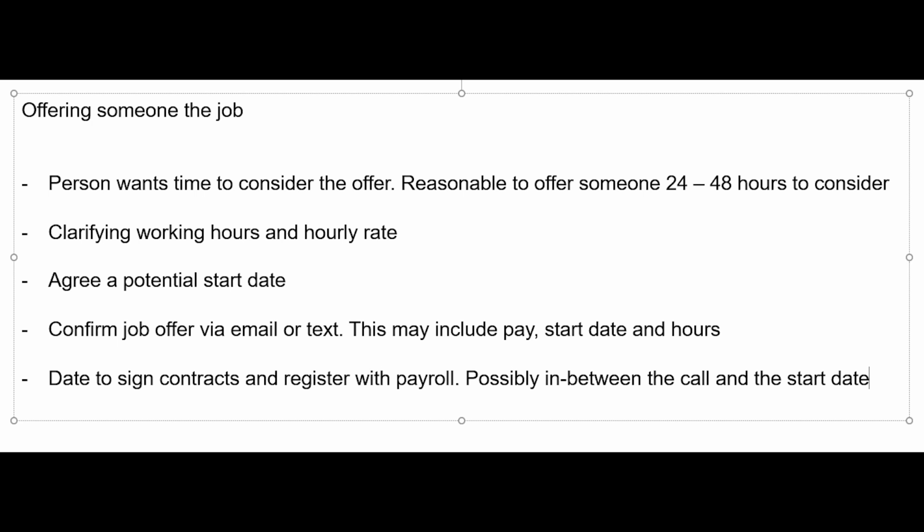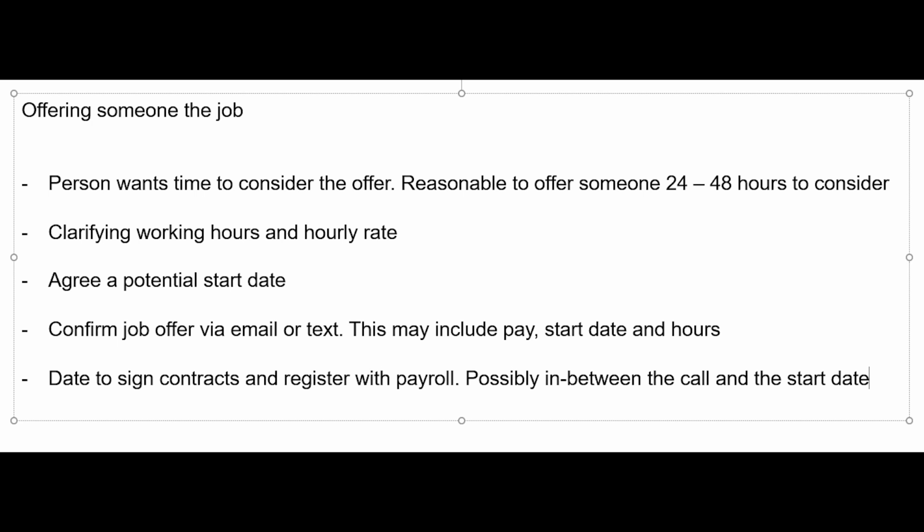And then if you've got a computer, or email, or even a text message, what I would do after the call is send a text message that says, nice talking to you on the phone, really glad that you're going to be joining my team, or that you're going to be my new PA. As agreed on the phone, the start date will be XYZ, start time will be... I would just follow it up with that. Maybe even the hours and the pay rate on the text, just so you've got that bit of written information between you both.